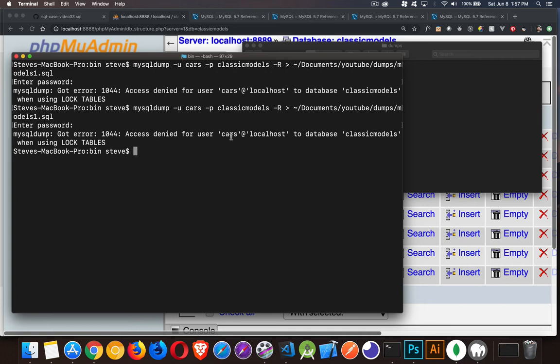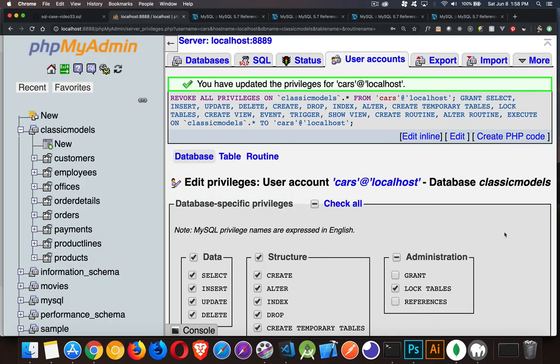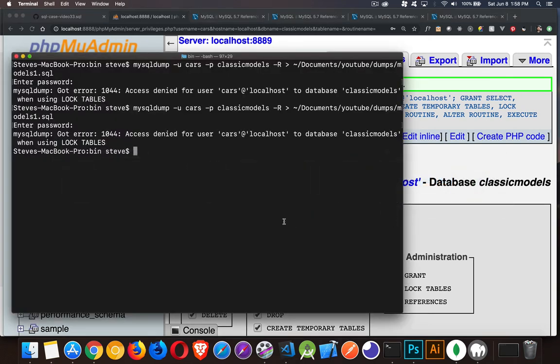Okay. So I will just pause this and go add that permission in. I'll have to log into phpMyAdmin as root, go to the user administration, edit the user, and grant the lock tables permission to my user cars in order to do this. So I'm just going to pause for a moment and go do that. Okay. So I've jumped into the user accounts. I'm logged in as root, went to the user accounts, went to the database section, and I added lock tables on there. So that's done. I can now jump back over to here, and I should be able to do this now.